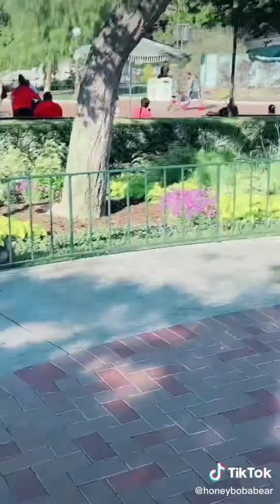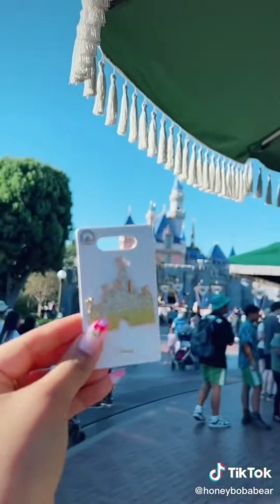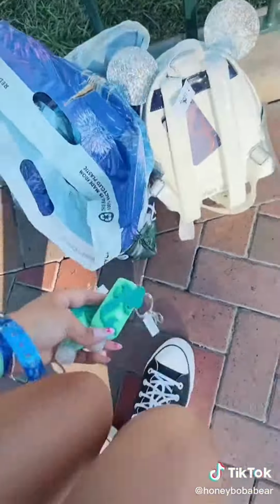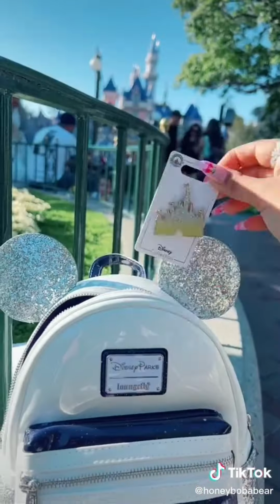Little Mermaid. Also, there's a duck right here. Star Wars. Mystery pin set. Favorite one of the castle. Look up to Mermaid. Hand sanitizers. Oh my gosh. They're so cute. I had to get one for me too. Also, I love how I'm just on the phone. This pen. Got this lanyard. Now I'm gonna fill the backpack. This view right here is so aesthetic. Oh my.